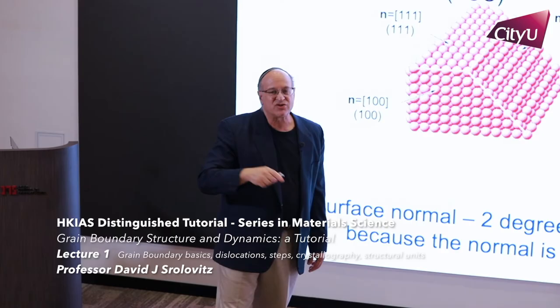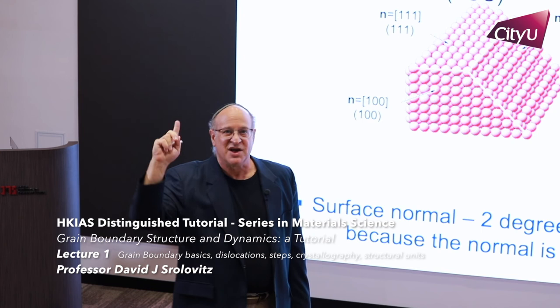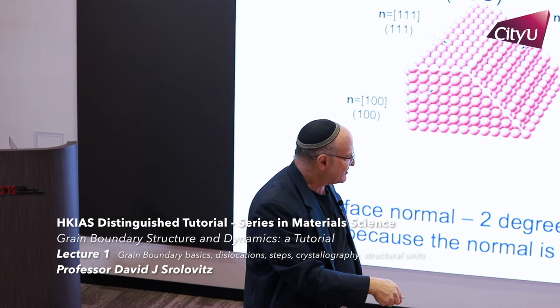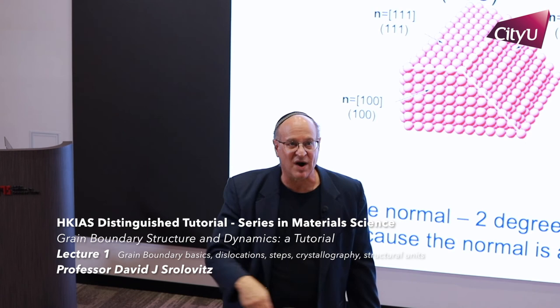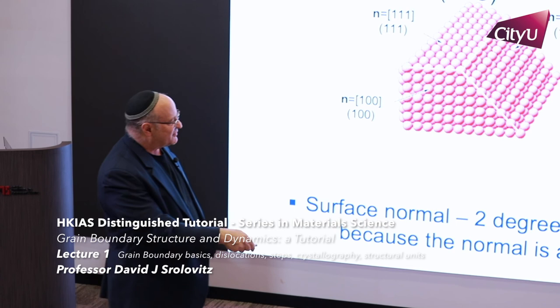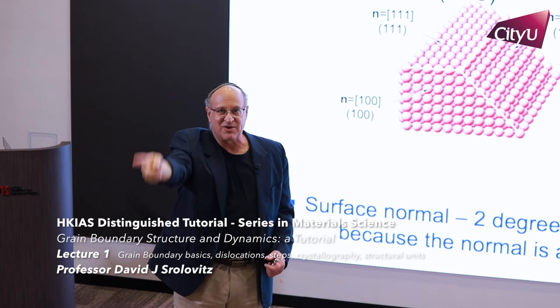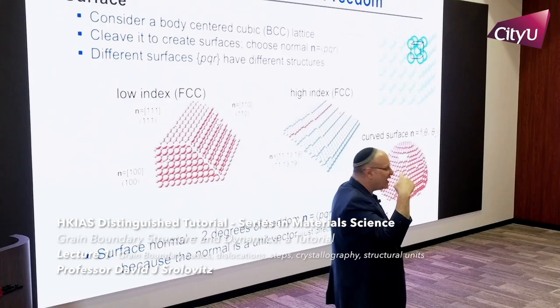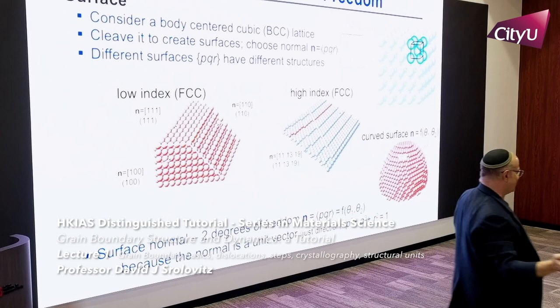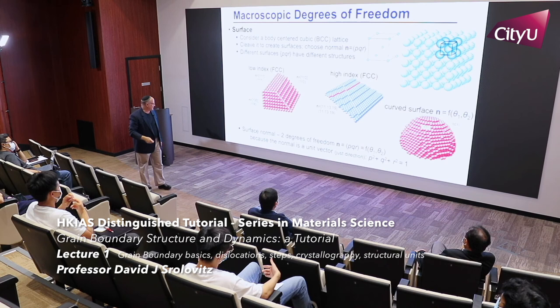it turns out that there's only 2 parameters there, though, because the surface normal is a unit normal, which is to say you also have the one extra condition that P squared plus Q squared plus R squared should be equal to 1, okay? So it's a unit normal. What this says is if you specify 2 angles, I can talk about an angle this way and an angle that way. If I specify the 2 angles, I've also specified the surface, at least in terms of macroscopic degrees of freedom. Okay? So you have 2 parameters there.